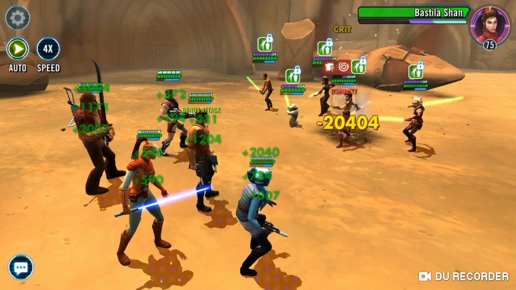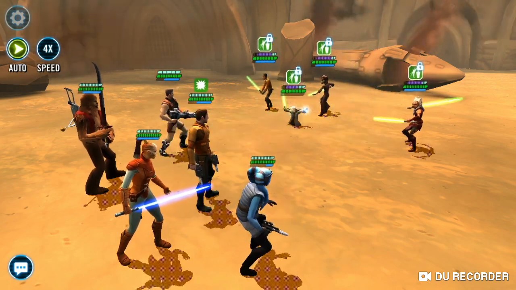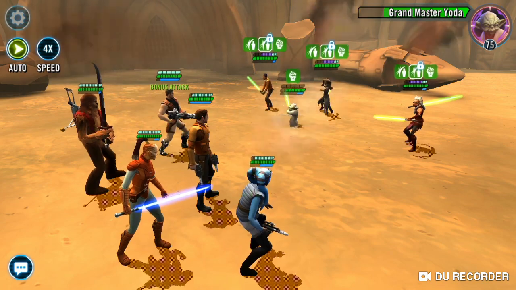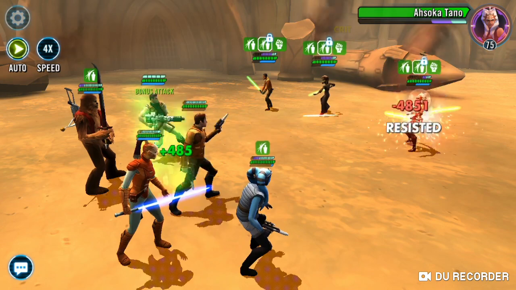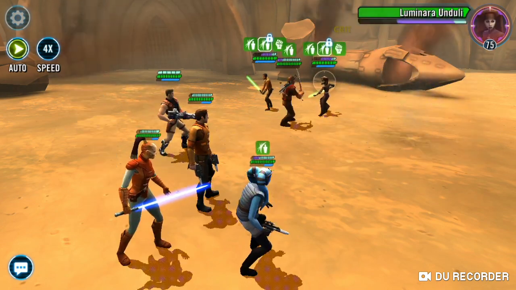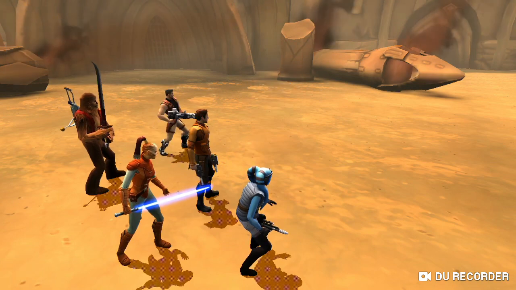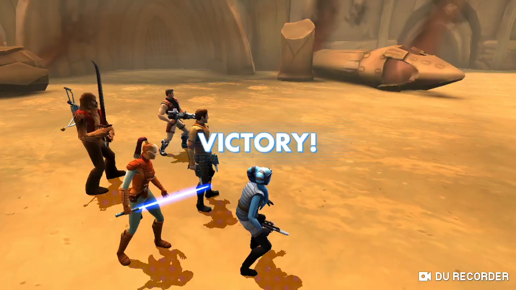Go, go, go. Bastila team with Luminara and Ahsoka. I like Ahsoka, but Luminara is so 2016. Come on now. I'm thinking Bastila could be a nice counter given all of the tenacity. Then you're not going to be able to put on your dots. Yeah, Bastila would be a good counter to this team.